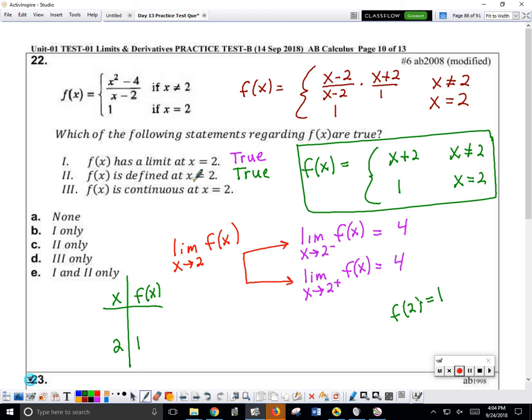Please, Reese. So is f of x being defined at x equal to 2 the same thing as it being continuous at x equals 2? No, good question. See, I cut you off too quick, sorry. How is being defined at x equal 2 different from being continuous at x equal 2? Gotcha. Defined at x equal 2 only gives you one of the 3 required points. So all you know is this. To be continuous at x equal 2, you've got to find the other 2 points, the ones that are nearby. The other two meaning the left-hand and right-hand limit. You have to have all 3 for the function to be continuous when x is 2. Here's why.